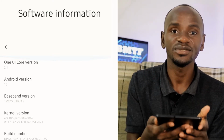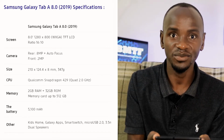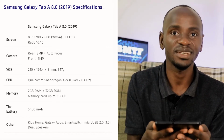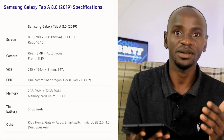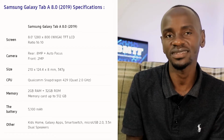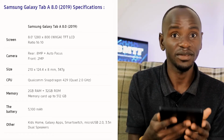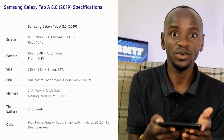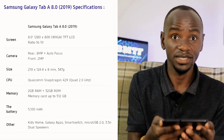It runs on a Qualcomm Snapdragon 429, which is based on a 12-nanometer chipset. And of course, by now current phones are running on a 5-nanometer chipset, so you can know the difference. But for the price range, it's okay. And for the graphics, it runs on Adreno 504. So it's pretty decent for this price range.